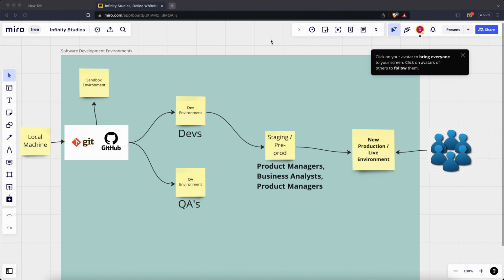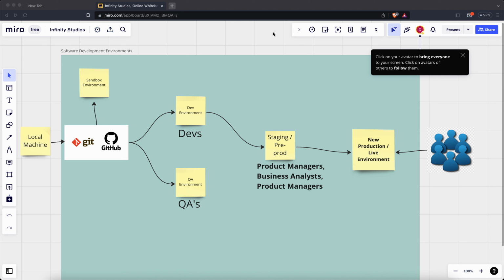Coming to the second environment, which is the development environment, this environment is specifically meant for the developers in the team. Whenever you build an application, or try to build certain features in an application, you push everything into the development environment, and in a similar way you push it into the QA environment. That means whatever changes we have in the source code management platform, either GitHub or Bitbucket, the same changes exist in both environments, which are dev and QA.